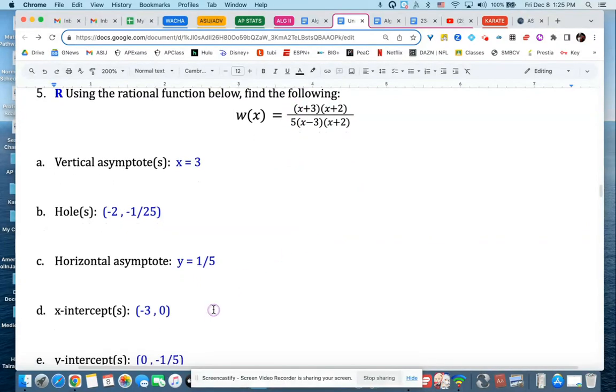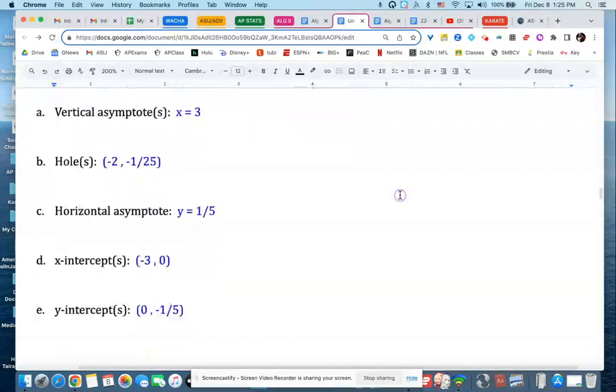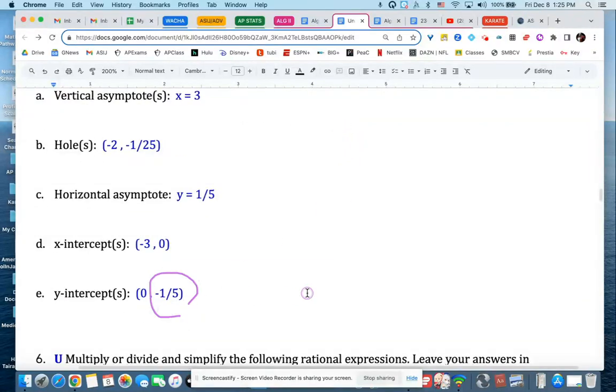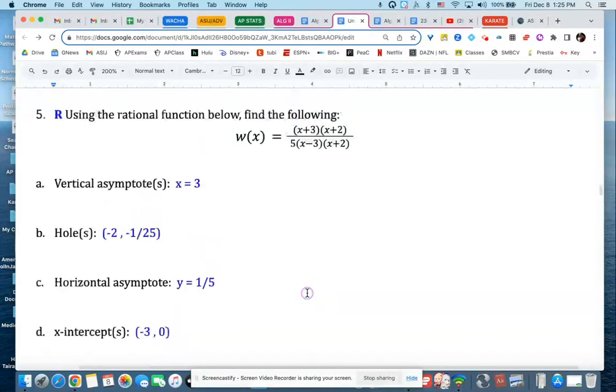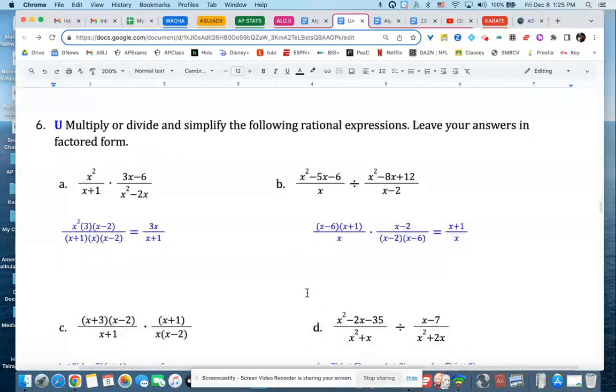And then our x-intercepts, that's what's going to make the top 0. That's -3. But remember, I'm not using the hole, right? The hole is not part of that. And then if I want a y-intercept, I have to put 0 in for x. Well, we don't use this. And 0, and then you find out what that equals, and that will give you your y-intercept. So that's just a repeat of the previous problem, okay? So ask me questions in class if you have more.